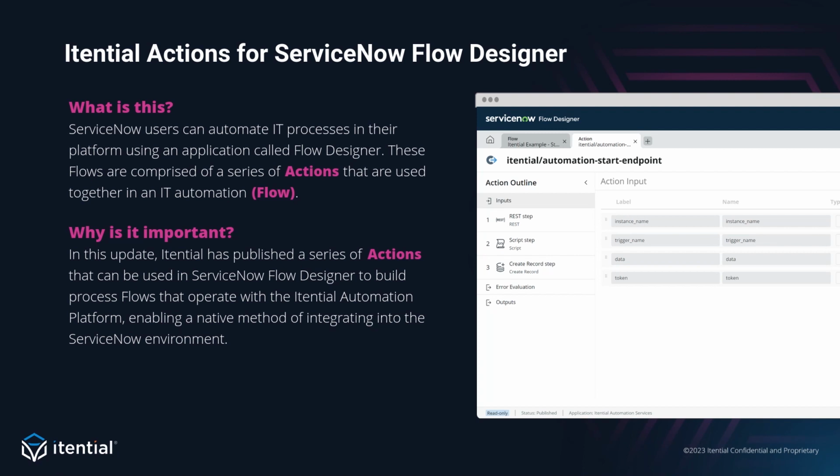And the Itential actions that are now available when you install the Itential app for ServiceNow enable you to interact directly with these configured Itential platforms so that you can, well, primarily run automations, but also some job control, like getting status of an automation to determine if it's running, get the results of an automation once it's already run, even listing the automations that are available to you.